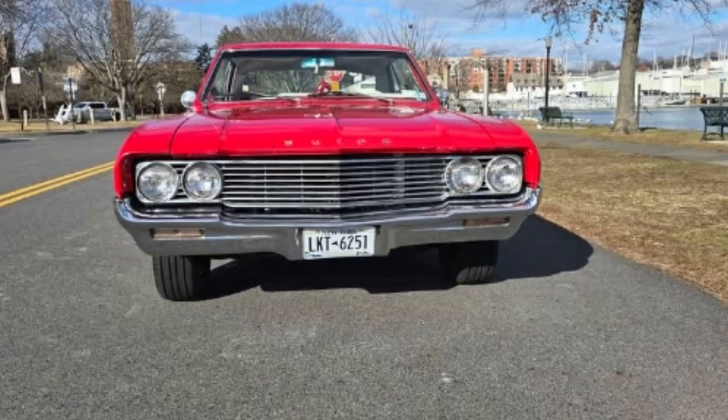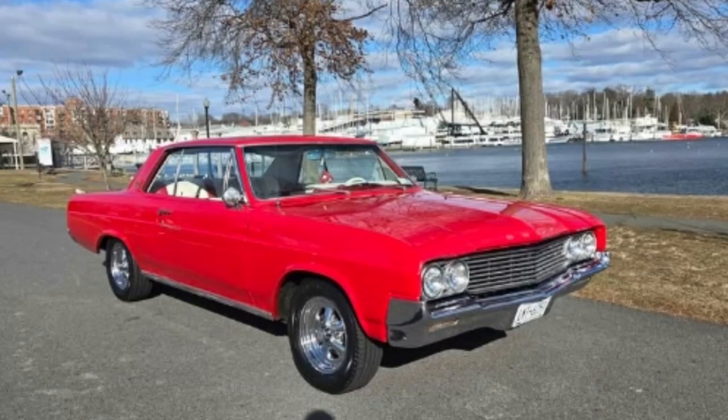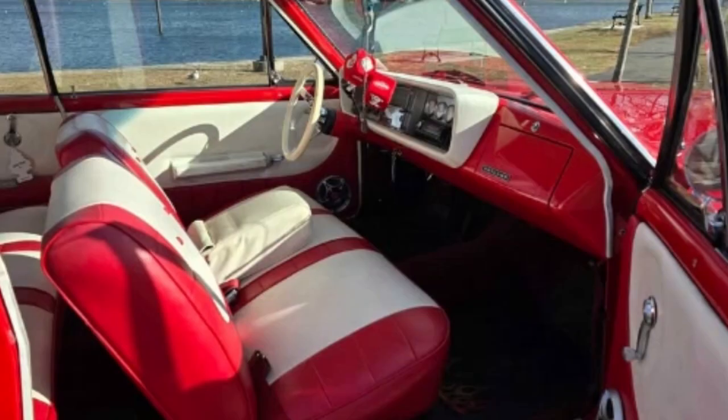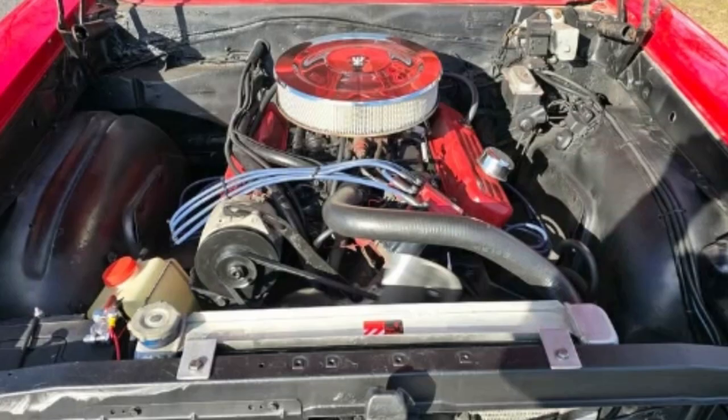The car is equipped with new Yokohama tires and new rear brake linings, ensuring reliable braking performance. The paint job was completed in 1988, but there are some rust bubbles on the lower fenders and around the rear wheel openings. The passenger door requires refinishing to improve its appearance. The frame, floor, and trunk are reported to be solid and rust-free, which adds significant value.